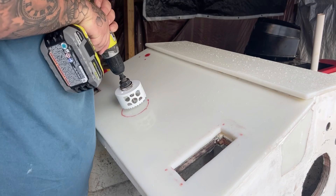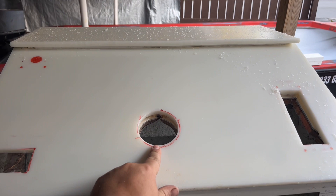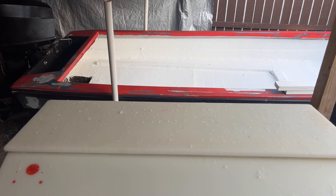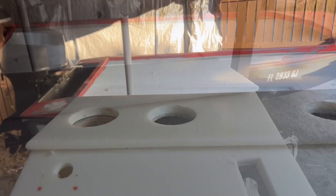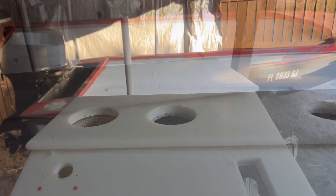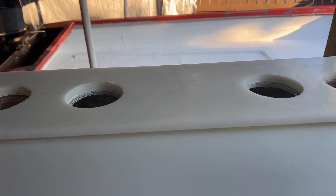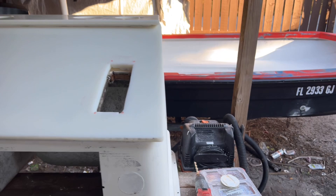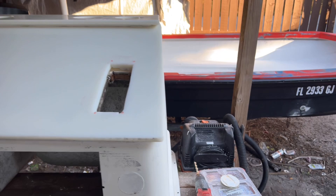I got the three main holes cut - the radio hole, a 3 and 1/8 inch hole for the steering wheel, and the shifter controls. I'm going to cut the cup holders off camera because there's no good angle. Okay, got the four cup holders cut out - I left this middle section open instead of putting a fifth one in case I want to put a GPS or fish finder there. Got all the holes cut, everything fits, everything screws together - it's good to go. Now you're going to watch me struggle to try to get it in the boat - put you on a time lapse for that.